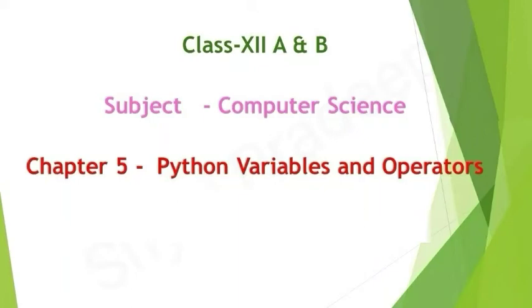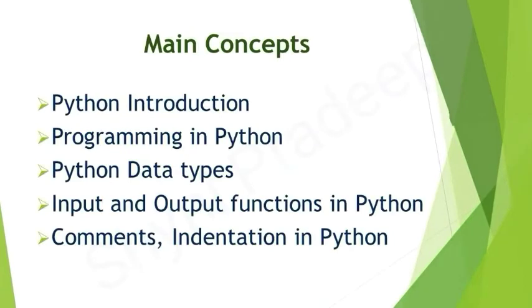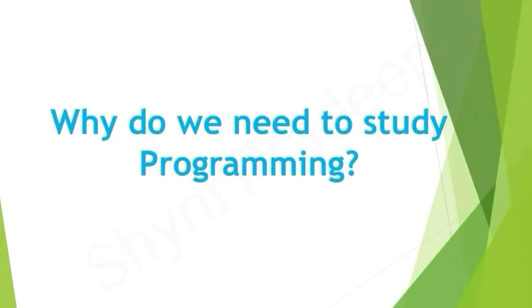Hello students, in this session you are going to learn 12th Standard Computer Science 5th Chapter Python Variables and Operators. The main concepts you are going to learn in this session: Introduction of Python, Programming in Python, Data Types in Python, Input and Output Functions in Python, Comments and Indentation. So first let us see about the introduction of Python.